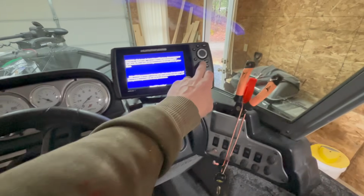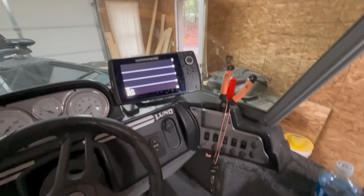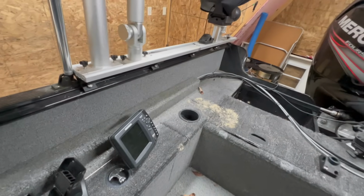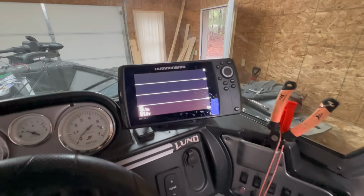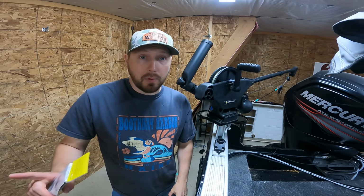Well, I didn't show you guys the whole mess, but it wasn't that bad. I just had to thread some string through there when I pulled out the old one. I didn't have to take much apart. Wired up the new one, she's good to go. One last thing before we put the boat in the water.